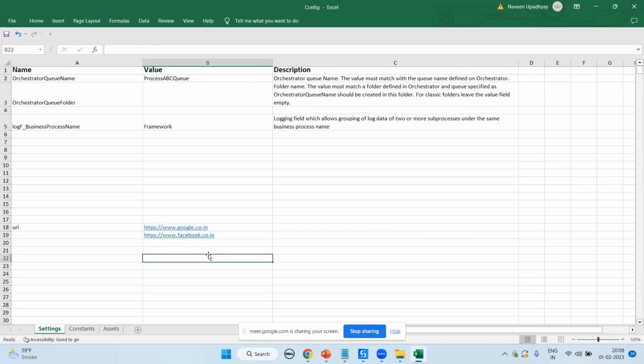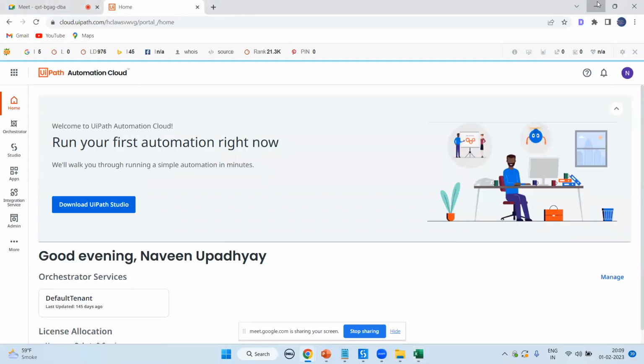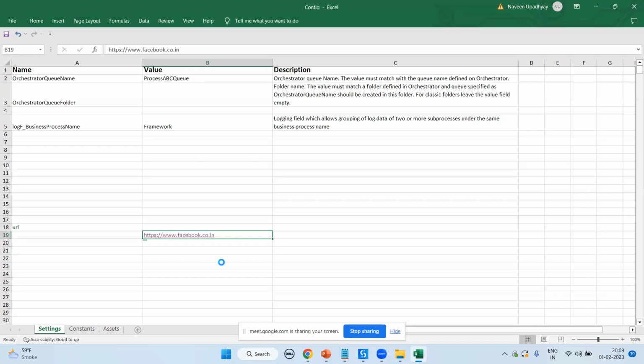Everything will be the same, all this coding part, the name. But tomorrow if the client wants to change a particular thing like the URL, we can pass it here. So what we can do is cut here and paste here. Okay, so right now we can directly change it to Facebook.